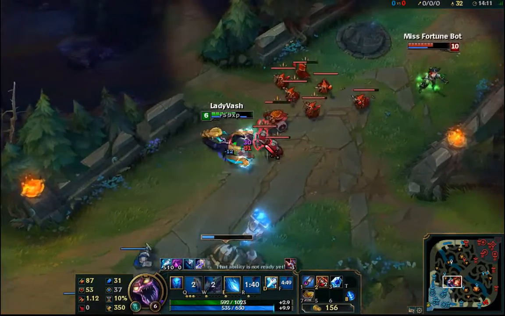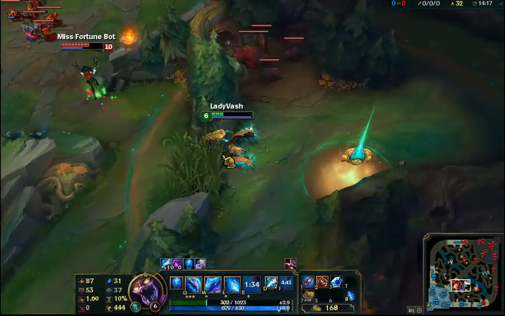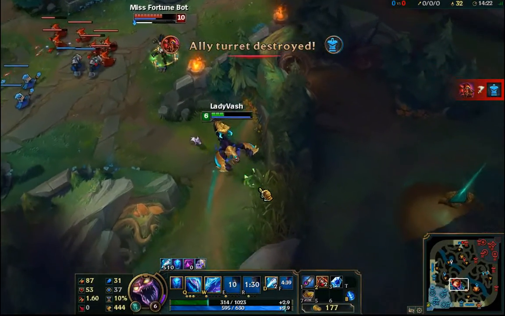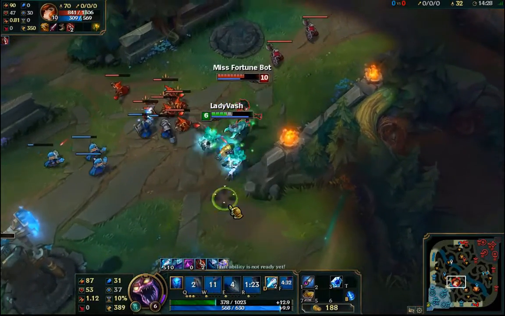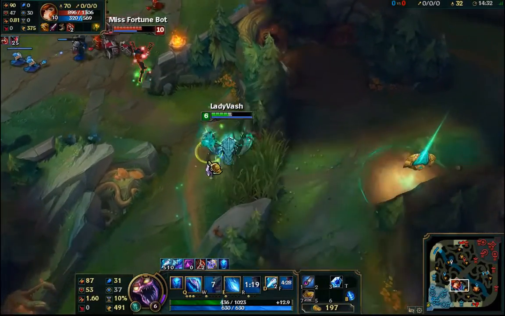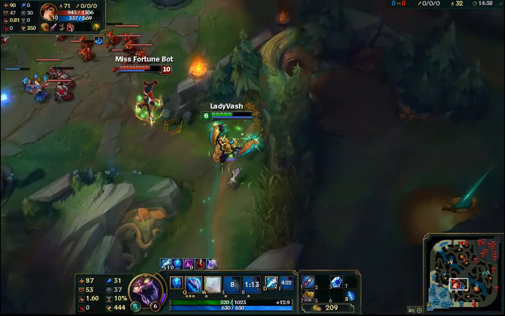Yeah. Even with all these minions, she's not going to try to follow me. Come on. Can you follow me? Yeah, right here. See? Your turret's in splinters. This world is so strange. Come here, Misfortune. She does not want to follow me.